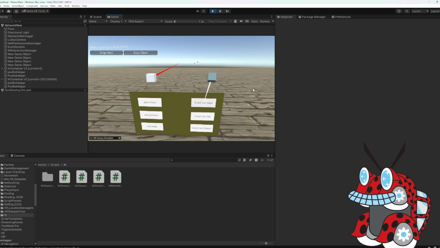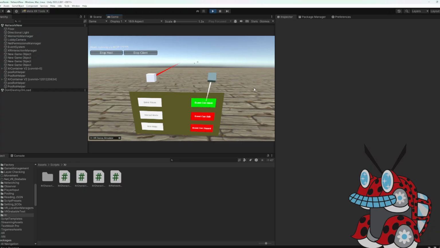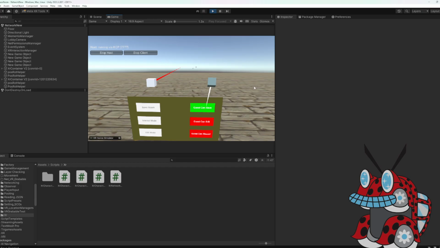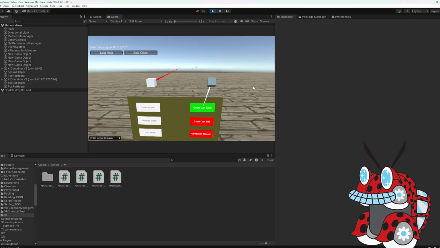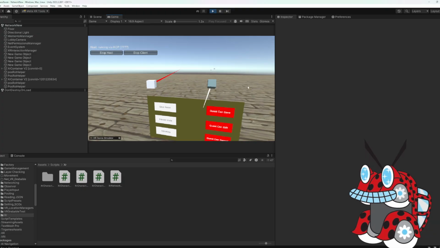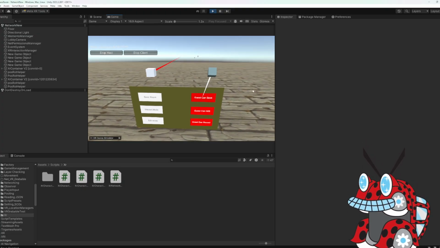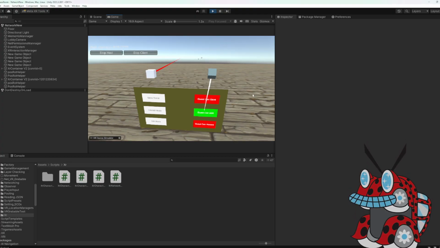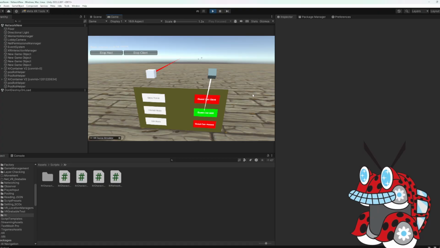So if we go ahead and do guest can save, and I look at my canvas on the other side of the screen, it would be grayed out. And if I do this again, it removes that, because you can no longer record or save. Then I can also do a guest can edit, and if I look on the other side, you'll see the permission is acknowledged.